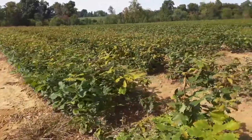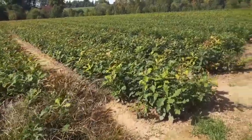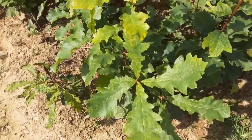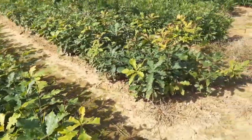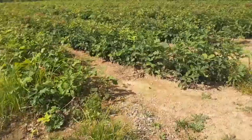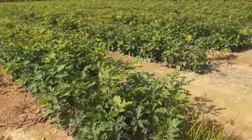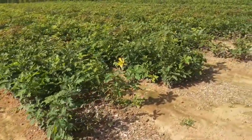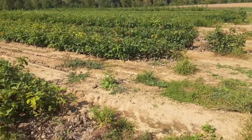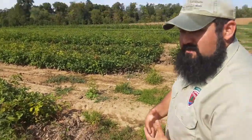Here is swamp chestnut oak — we got three beds of swamp white oak. We actually collect from two huge old trees at a local park when we can. And then you got a few rows of pin oak and more northern red oak. The reason is we're trying to encourage people to plant more trees, especially here in Virginia, to help clean up the Chesapeake Bay. Personally, I think northern red oak is a species that could be planted a little bit more, because it's one I can almost guarantee will live once you're out planting, and it's probably one of the best germinating acorns we have here.